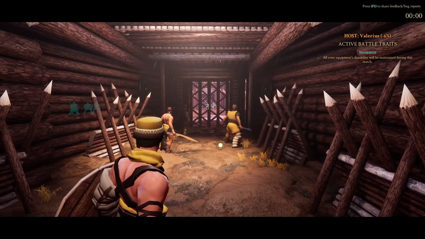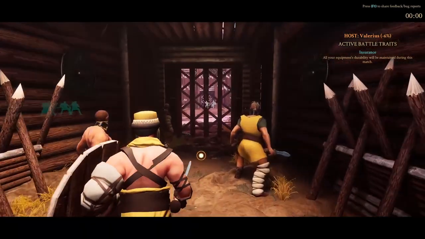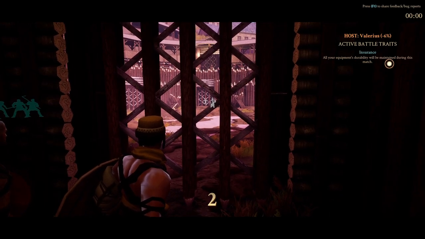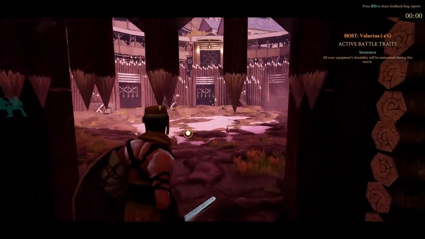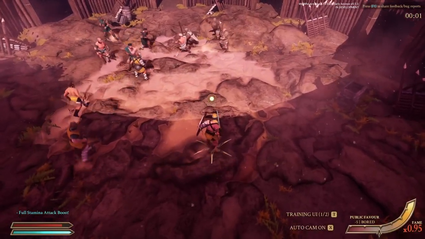Holy moly, we got a lot. Wait, how many have they got? One, two. Oh no, we got more people here in the shadows. All right. So same as last time. All your equipment and durability will be maintained during this fight. All right. So there's no items on the floor. They dropped them though. So let's do what we did last time.